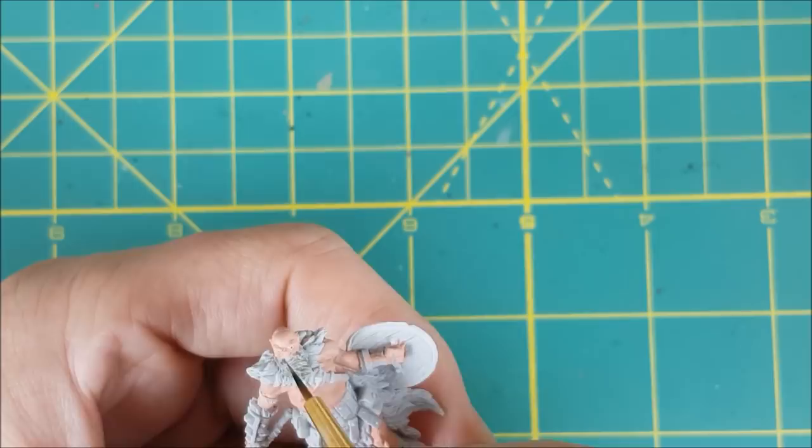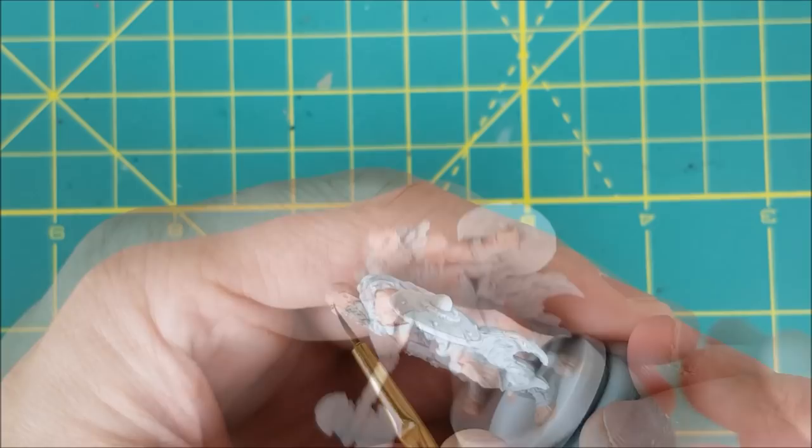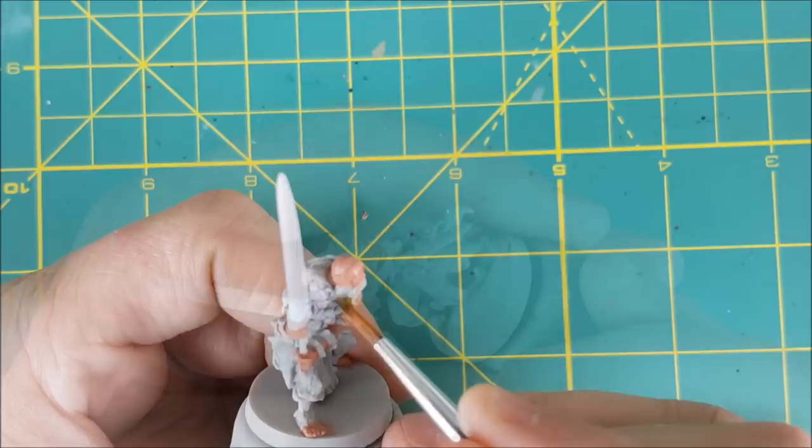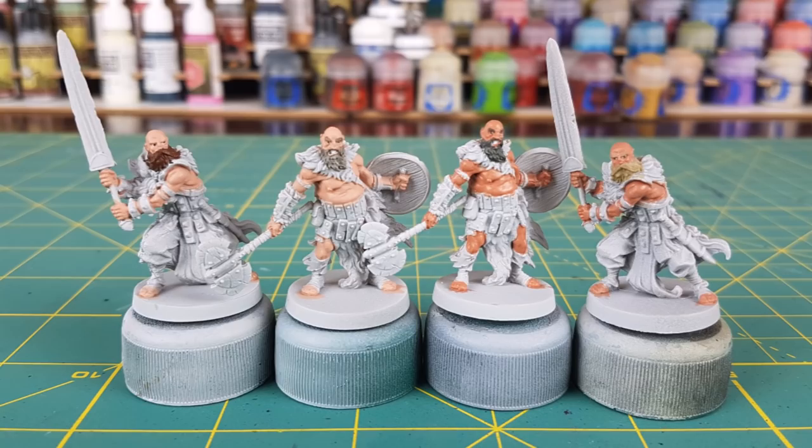In the character art, these guys don't have any eyebrows. I'm not a fan of the shaved eyebrow look, so I'm going to go ahead and paint some on. I temporarily left the eyebrows off the guy on the left so you could see what it looks like. I think they look way cooler with them.